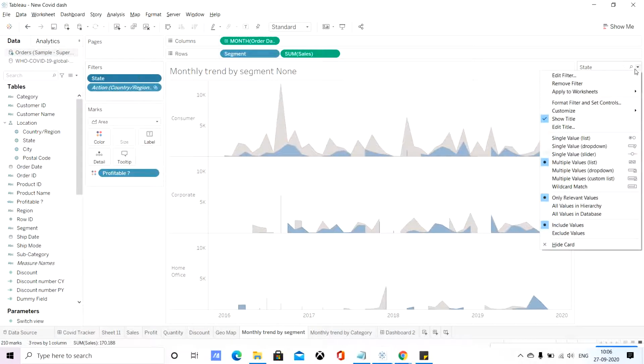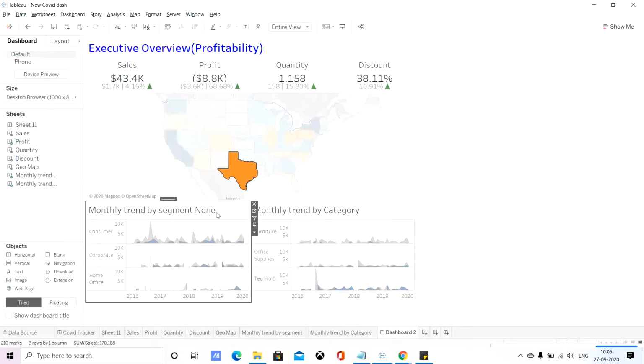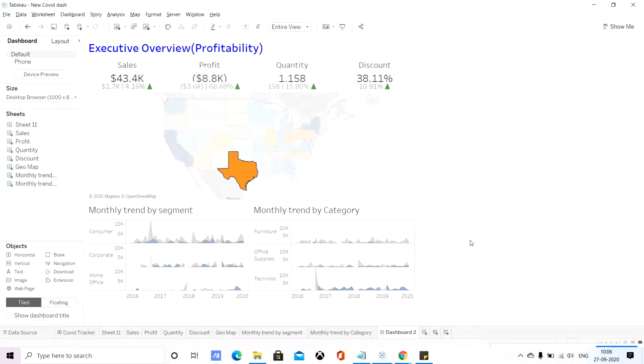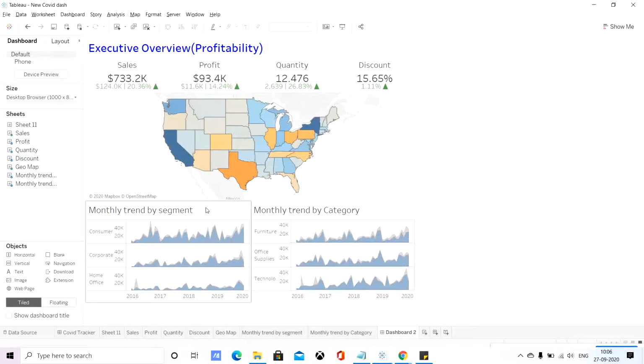The problem is I'm not able to do that the way it is here. I need to figure out some workaround for this. This is apparently not coming right now. Maybe I need to look into the data or figure out some different workaround. But overall our dashboard is working perfectly.